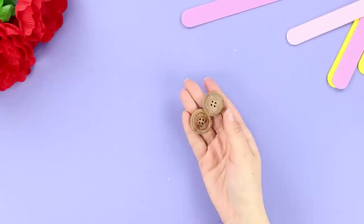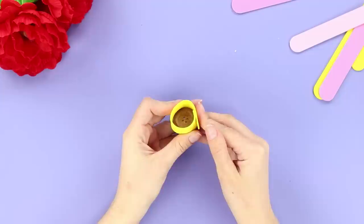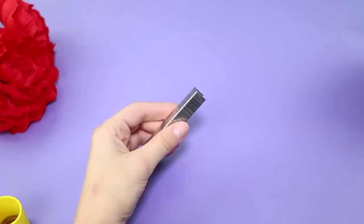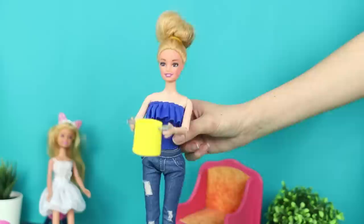For this idea, take a couple of buttons. Put a dot on one side with a hot glue gun and attach one end of a foam paper strip to it. Surround the button with the strip and secure it at the joint. Now take some staples and attach them on both sides of the saucepan to make handles. Make another pot of a different size — it's no good for a real housewife to have just one pan in the kitchen. What are we having for dinner today?